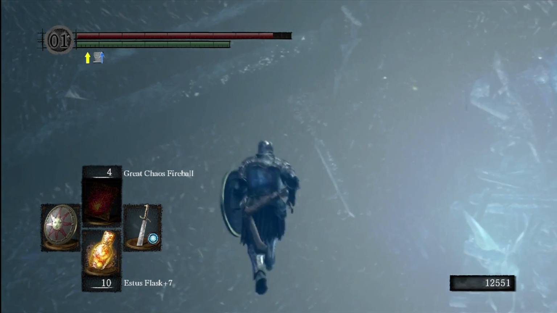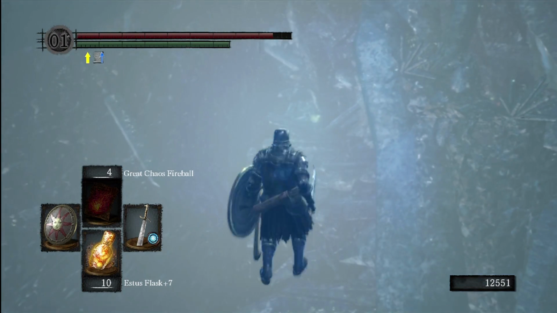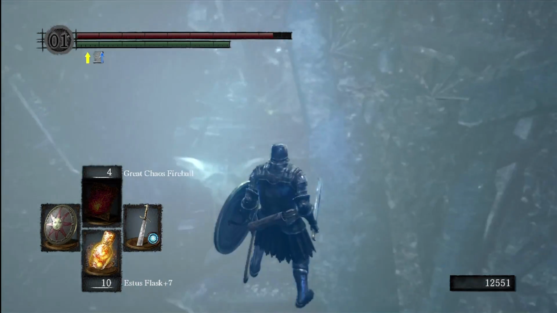Now once you get this, all you have to do is follow the same path back and run all the way through the tunnel, and it's a straight shot to Seath.